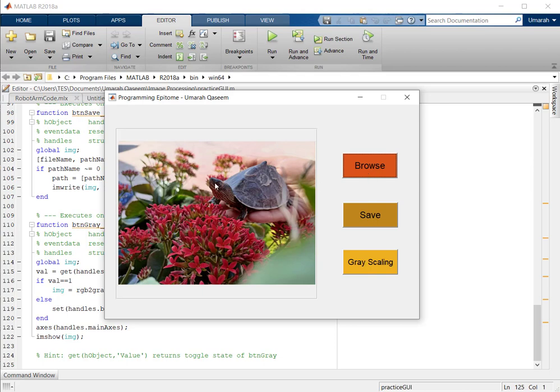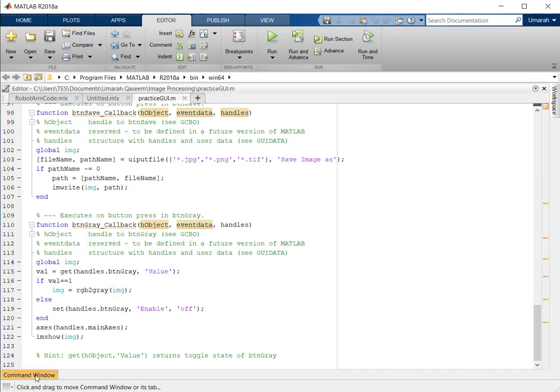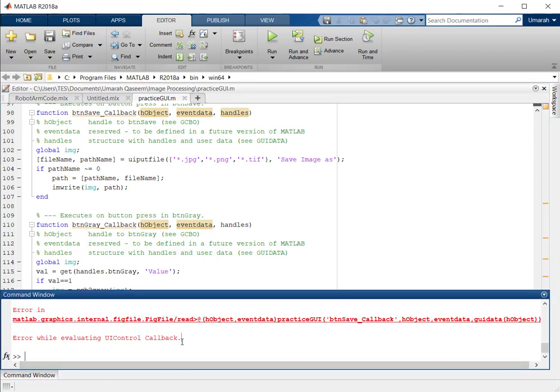And you can see, since this is a colored image, this button is not turned off. It's on. So we can press it. There you go. It's converted to grayscale. That's so cool. And let's again save it. Alright, there is some problem in our saving code. Something is wrong. We'll see that. One more thing. Let's press this grayscaling button again. See, it's disabled now. You can't do it anymore. And why is that? Because we wrote this code here.